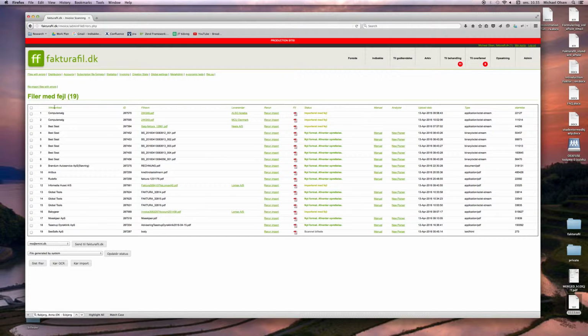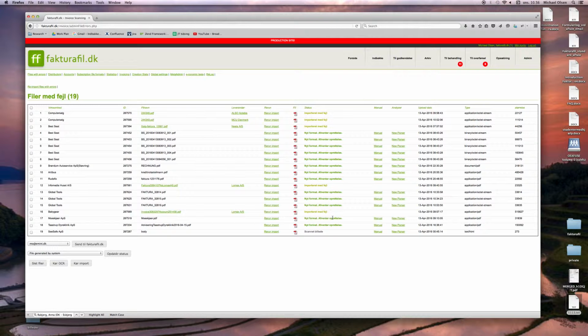You can see a company name here in this column. That means which company it is that has received this invoice. And there are actually two types of invoices or maintenance tasks. You can see those that are marked with yellow. It says imported with errors. That means it's an invoice that has been imported, but the surveillance system has called out some errors that it has detected. The green ones mean a new format awaiting creation. Those are new templates that need to be created.